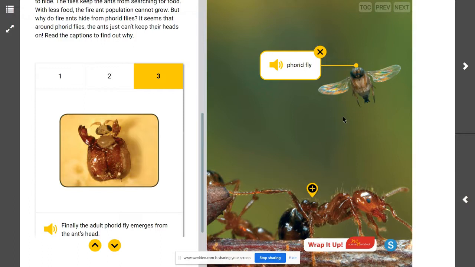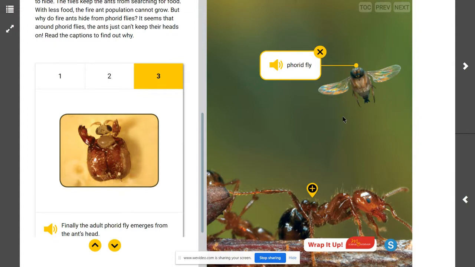Well, phorid flies only attack red fire ants. They are unlikely to harm the rest of the ecosystem, but it is always something that we have to be aware of, we have to be intelligent about, and we have to be able to make critical decisions as scientists to know what the best decisions are to make. So we can end on this major question about this fascinating case study. Will the introduction of phorid flies help or damage the ecosystems of the southern United States?